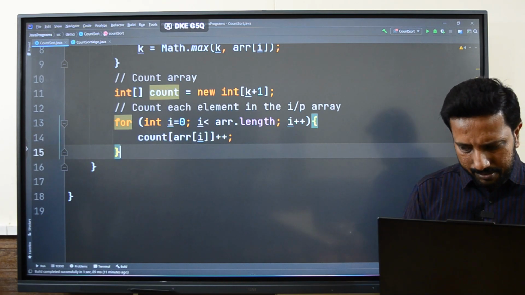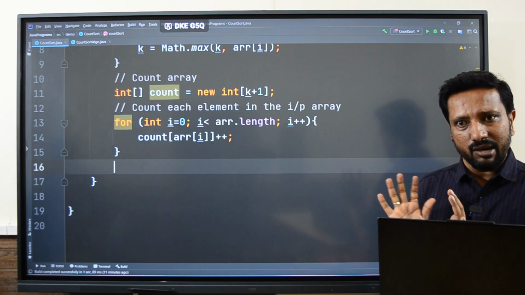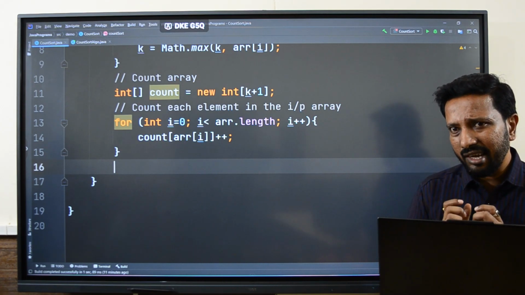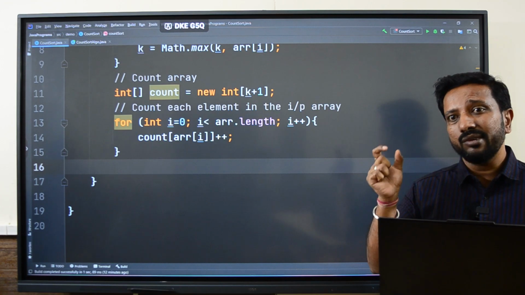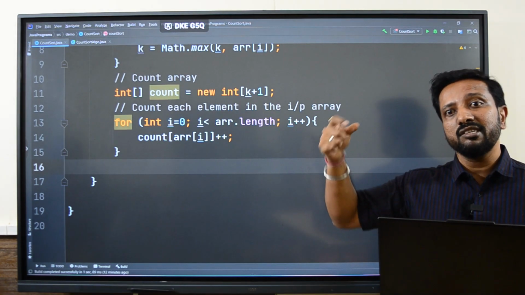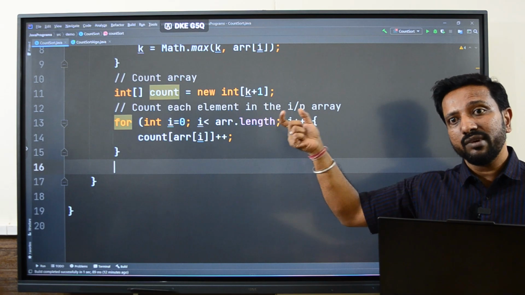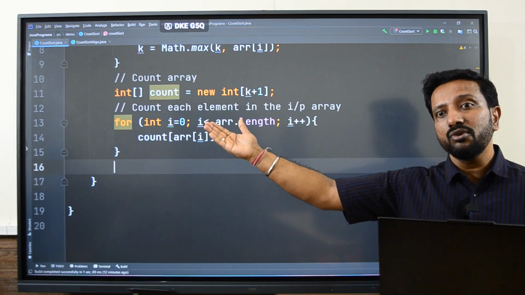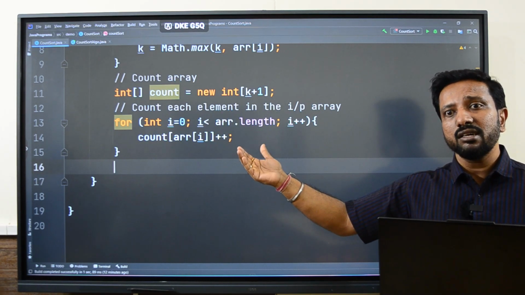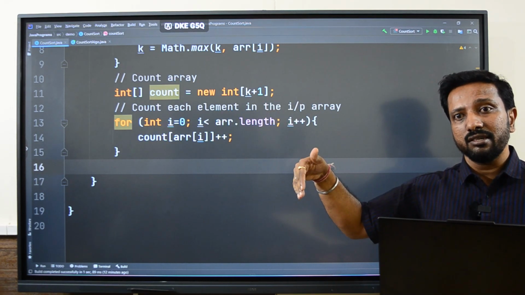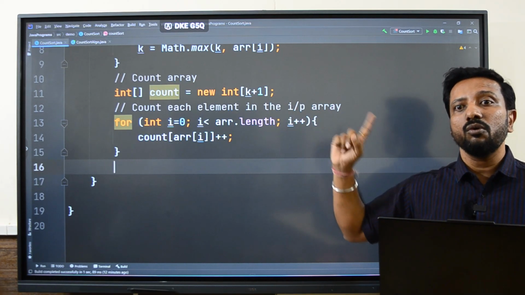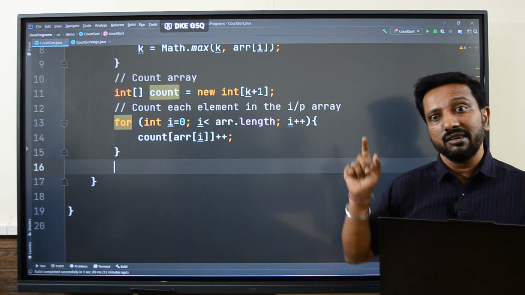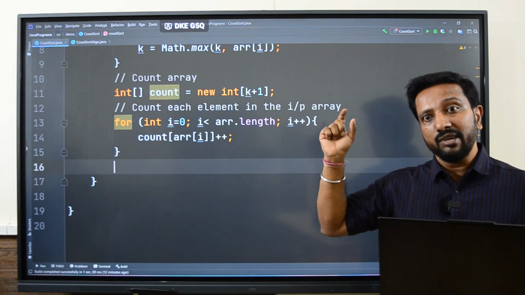Okay, after that, we have already calculated the count. Now we need to calculate the cumulative count, fine? So if you remember carefully, for the first element, we don't bother about which element is before that, okay? And as I gave you an example, the first person sitting in a bench will not bother about who is before him or her, because there is nobody, right? So the first element will come as it is. I will have to start from index 1, okay? And I will have to go till the max value. Please remember that. If you remember from the earlier video, you will understand that properly.